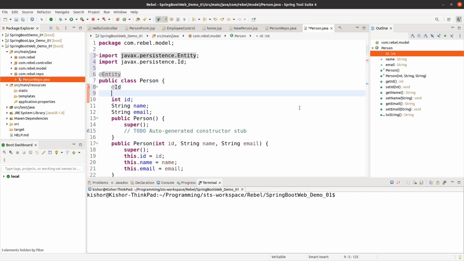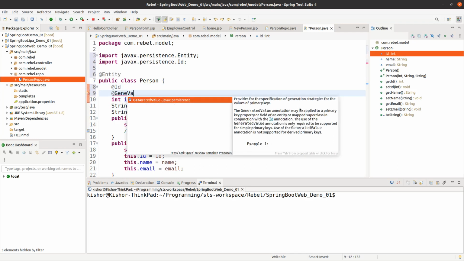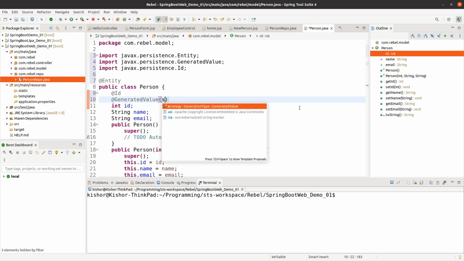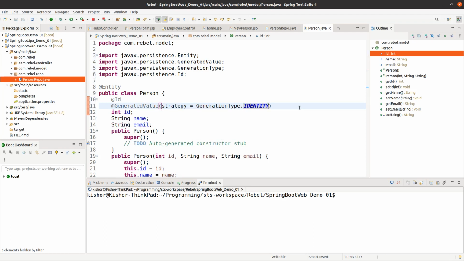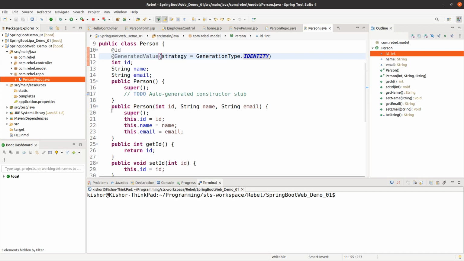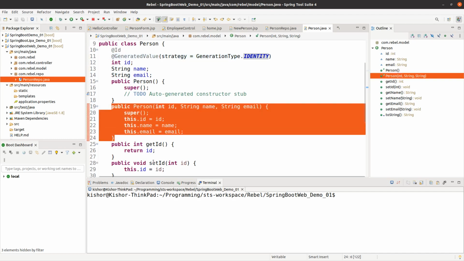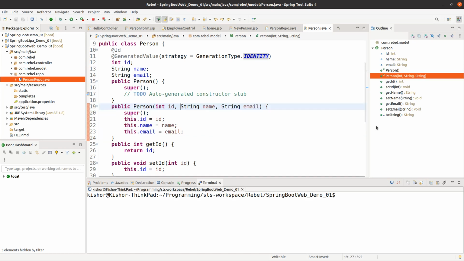How do you want that ID to be generated? @GeneratedValue, strategy. What is the strategy? Let's use identity. Okay. Now, since we are requesting the system to generate the identity, what is the point of creating a Person object with identity? No use. Okay, so let's do one thing here. Done.